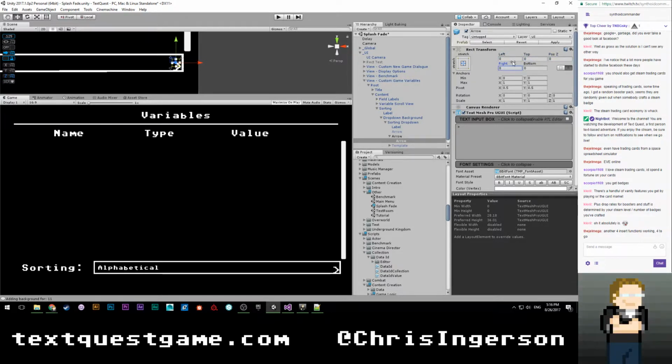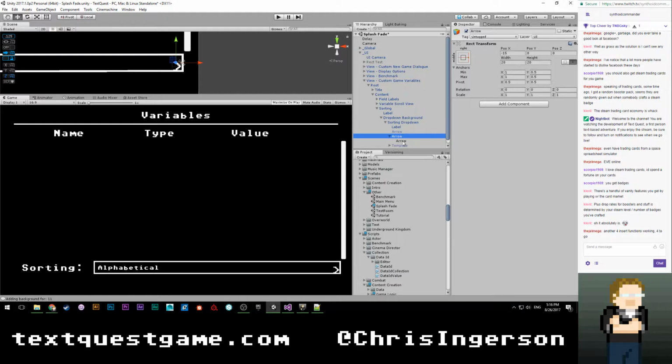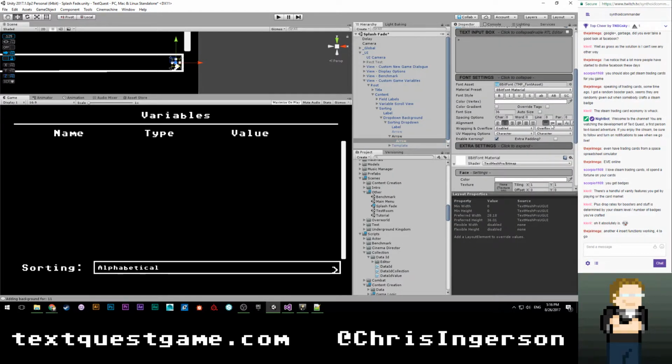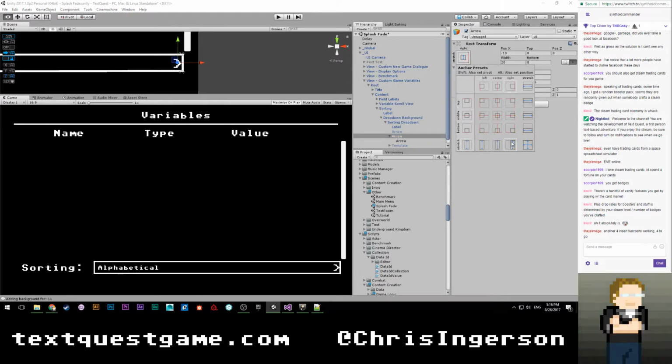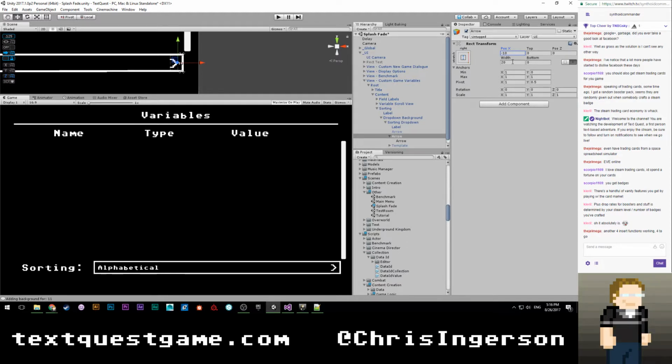0, 0, 0. And centered. Centered and centered. And let's go ahead, just for fun, stretch out to the right. Pivot all the way there. Say 0. Say -10. I think we're good. We'll have a width, I guess, of 30.